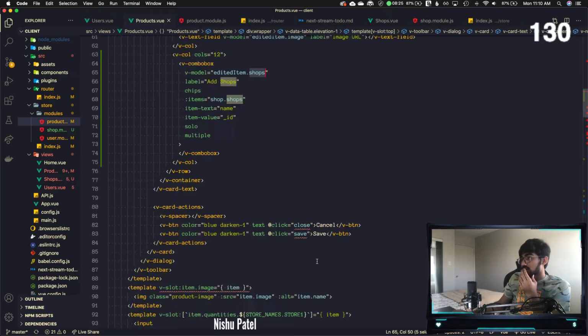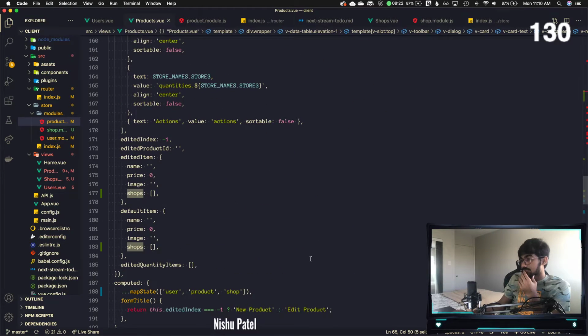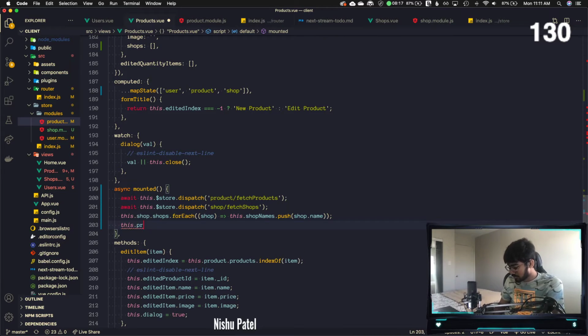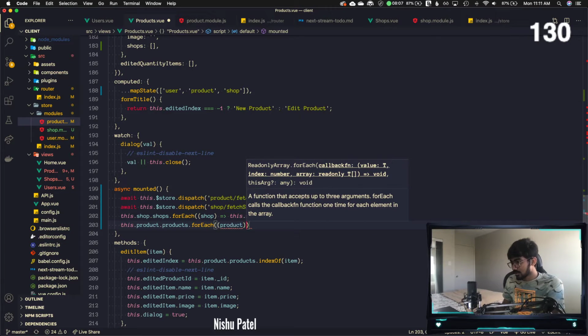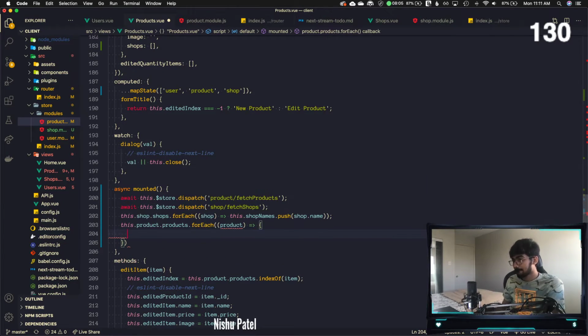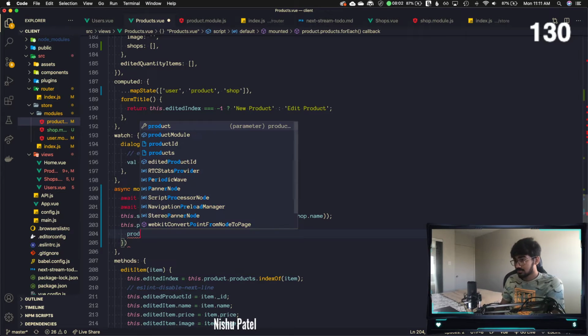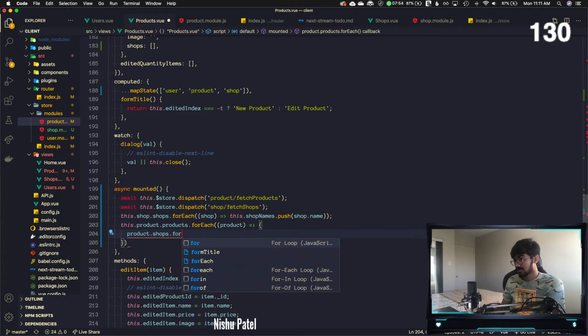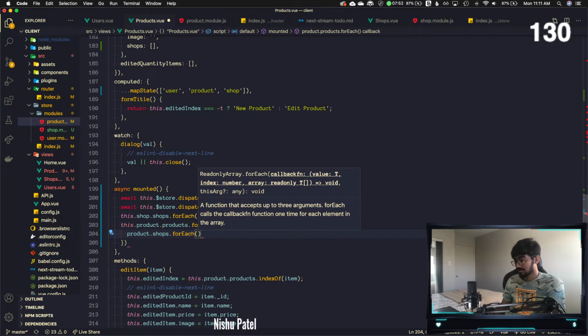So what we can do is when we fetch a product, this dot product dot products for each product, what we will do is product dot shops dot for each shop.